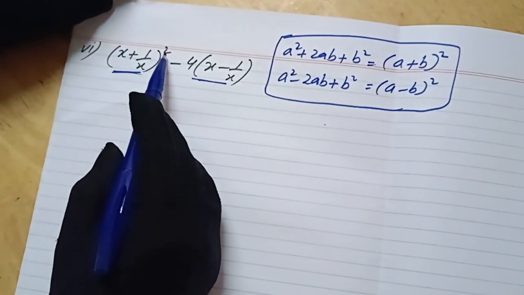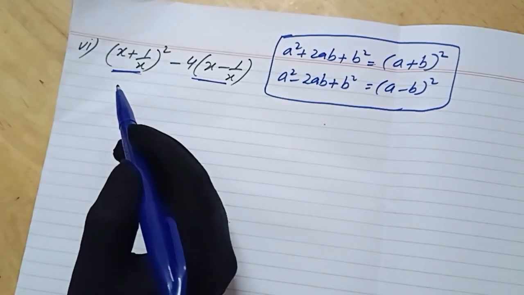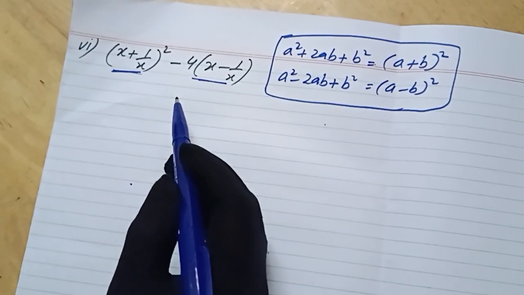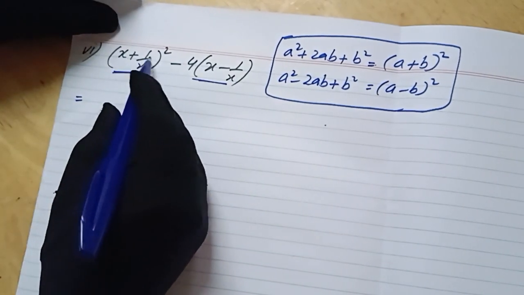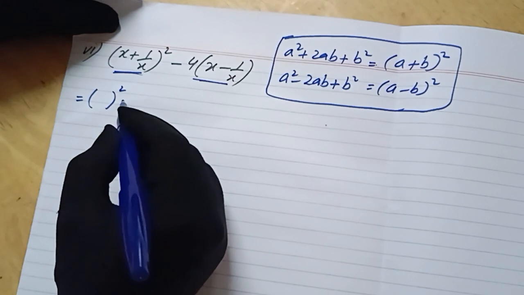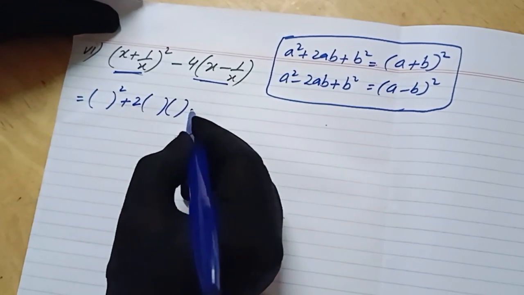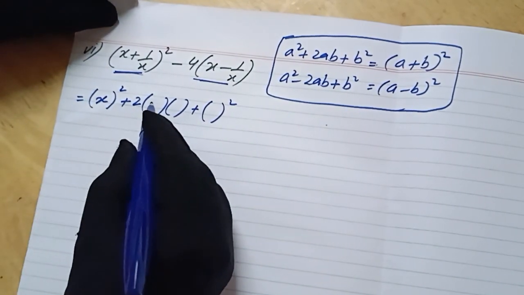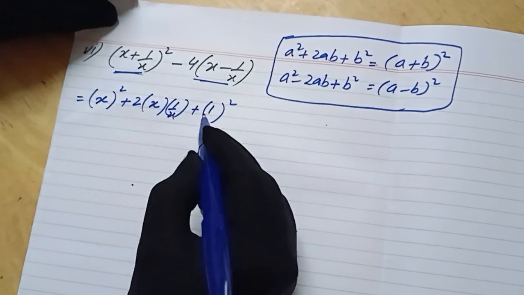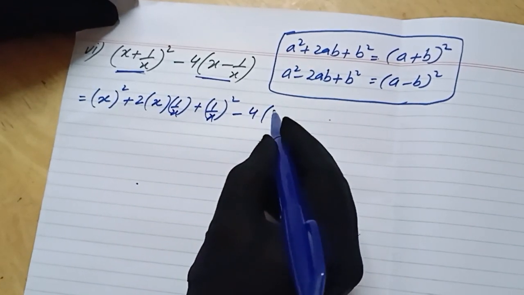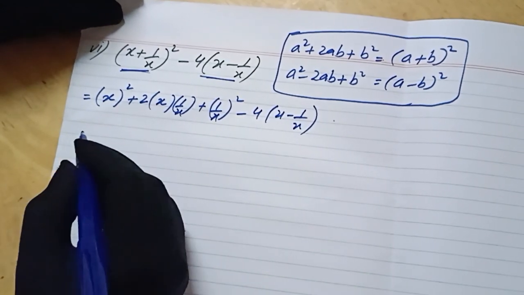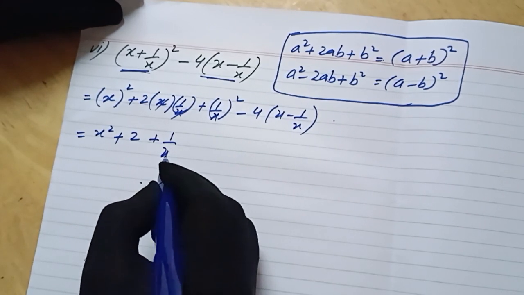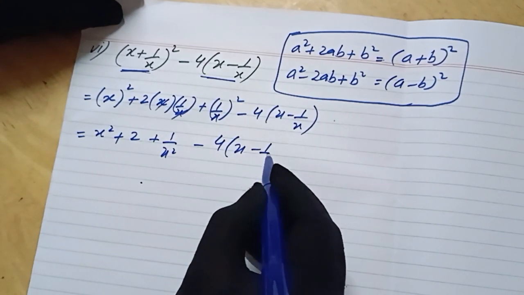The given expression has only two terms. The first term has a whole square, so first we will open the square. When you open the square, we get three terms, so then we can combine with the other term to get our required result. So let's start. (a plus b) whole square will open as a square plus 2a into b plus b square. The first term is x plus 2, first term into second term, and the second term is 1 over x. Minus 4 times (x minus 1 over x), keep it as it is. So x square plus, x and x cancel, plus 2 left, plus 1 over x square, minus 4 times (x minus 1 over x).